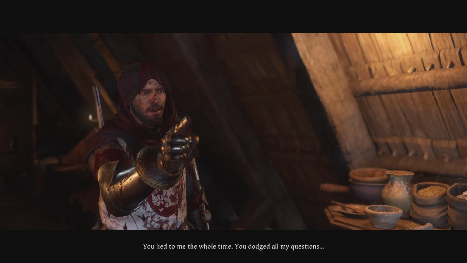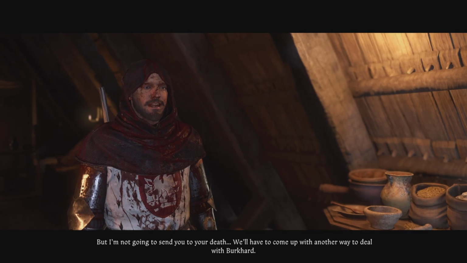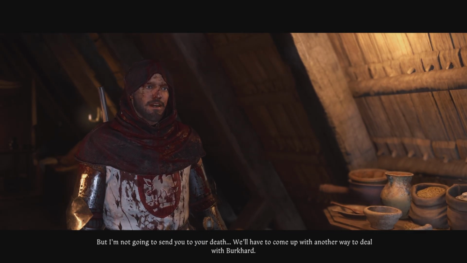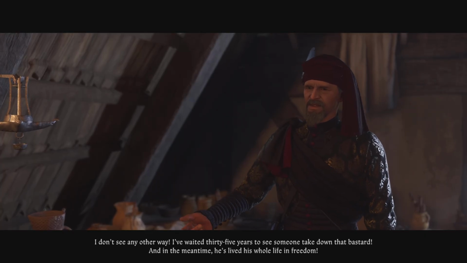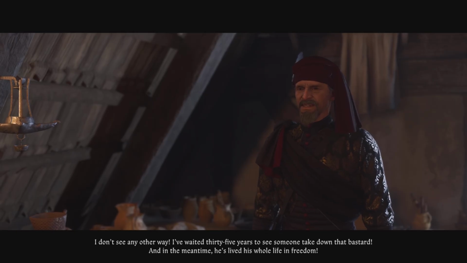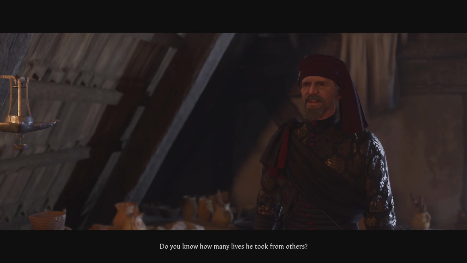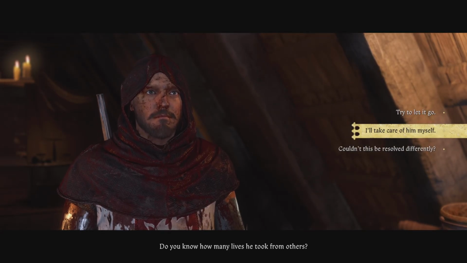You lied to me the whole time. You dodged all my questions. I'm not going to send you to your death. We'll have to come up with another way to deal with Burkhard. I don't see any other way. I've waited 35 years to see someone take down that bastard. And in the meantime, he's lived his whole life in freedom. Do you know how many lives he took from others? I'll take care of him myself.